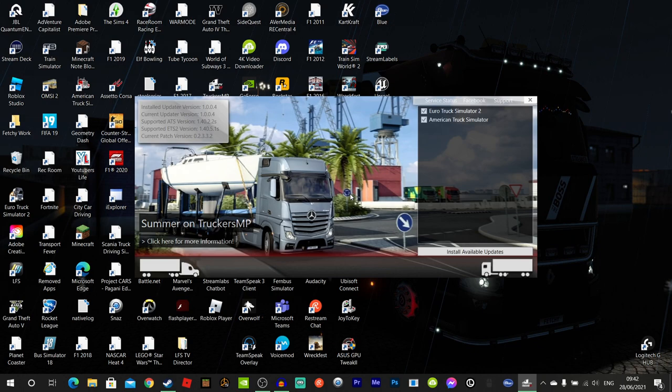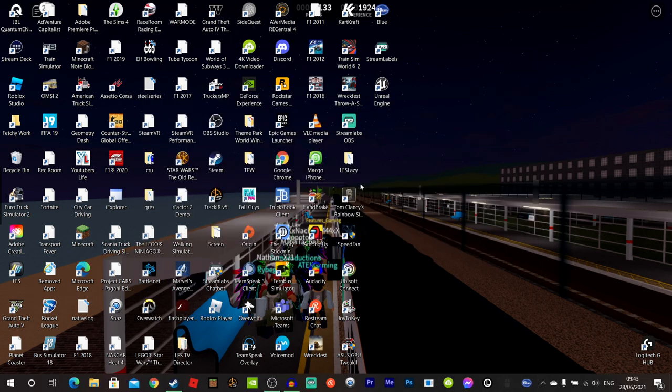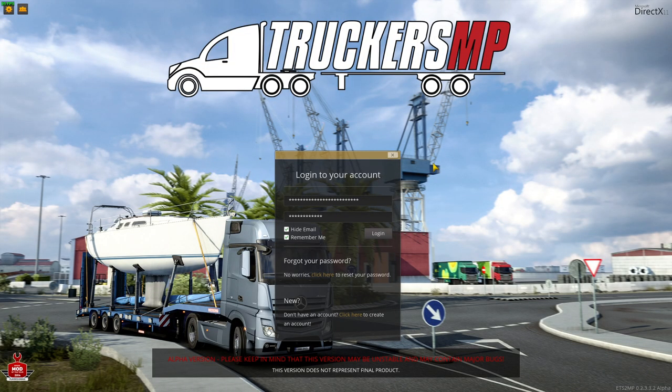So here we are on the TruckersMP launcher. If you have any available updates, just make sure you install them real quick and then you should be ready to play. This might take a while to finish, but once done, you are ready to play. So now you can launch either ETS2 or ATS. I'm going to launch ETS2 as I am from Europe, and I will show you how to get into the game and get ready basically. Now it may take a while for TruckersMP to launch the first time, but that's completely normal because it is a new application. But once you've opened it, you should be directed to a screen like this.